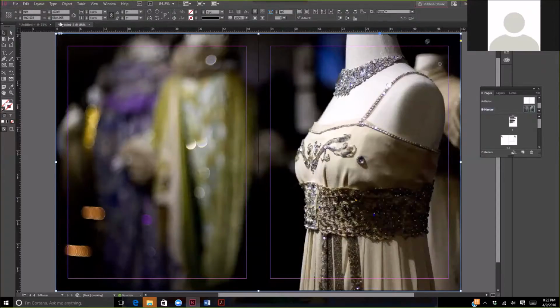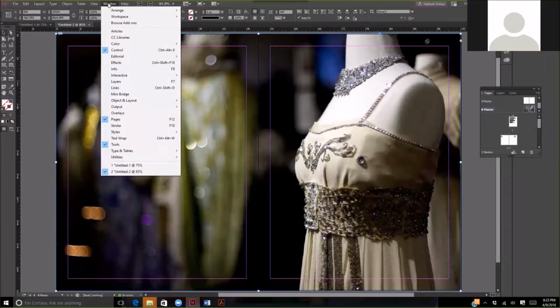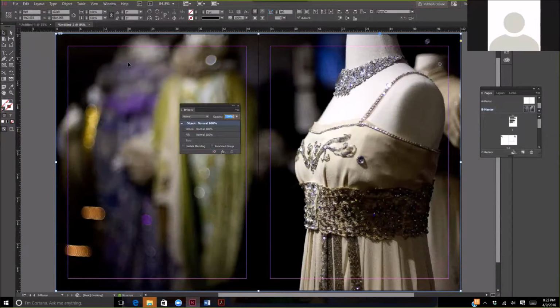You may decide that you don't want it to be so bold for the background of every page. In this case, what you might want to do is change the opacity. To do this, go up to Window and then Effects to bring up the Effects panel.